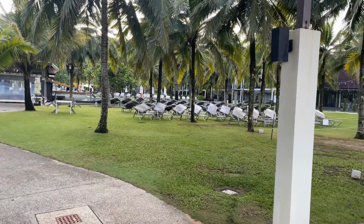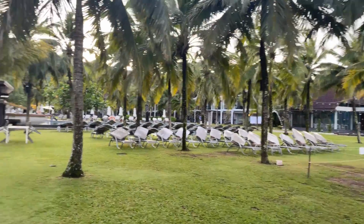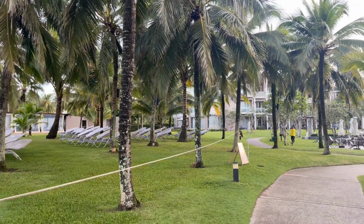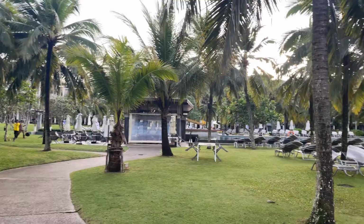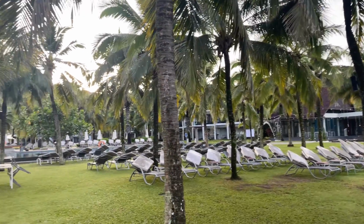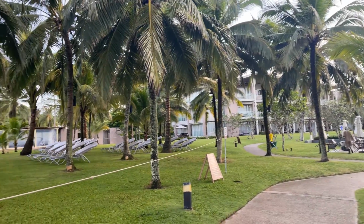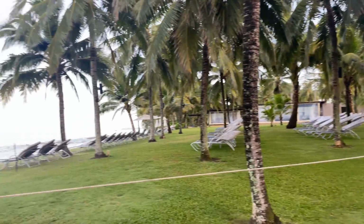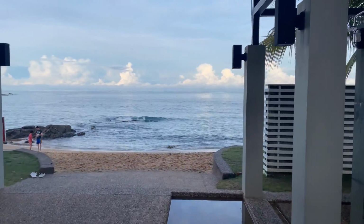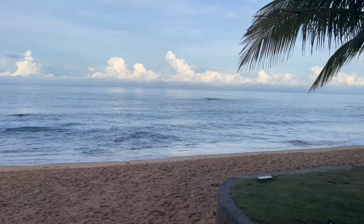They got everything set up for keeping it dry during the night. All these chairs. Pretty nice place. There's the pool, and they have two-story towers all around for the hotels. And over here is a three-story. We stayed just behind it at their sister property, I think for about 1,100 baht a night. Not too bad. And it was a nice big room. It had breakfast and everything.